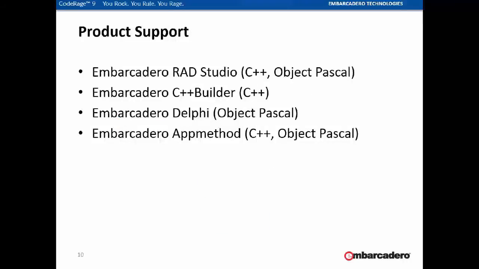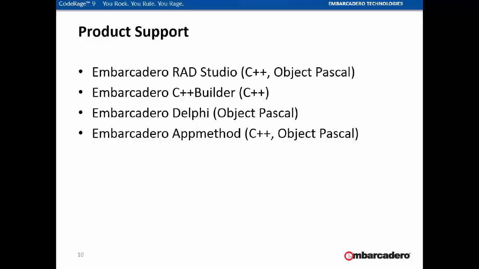Okay, so that's a very quick introduction to the object hierarchy of FireMonkey 3D development. And now I'm going to move to demos. There are different products that I could have used right now for demonstration. I could use either the C++ language or the Object Pascal language. These two languages are part of Embarcadero RAD Studio and Embarcadero AppMethod, or you can use a specific product like C++Builder for doing C++ and Delphi for doing Object Pascal development.